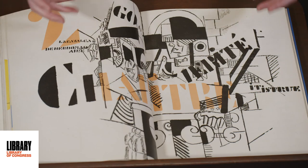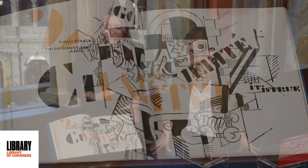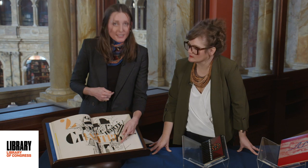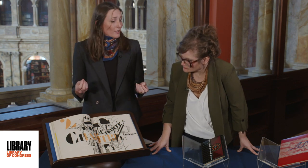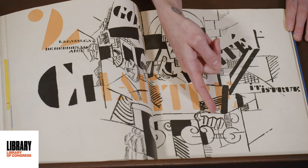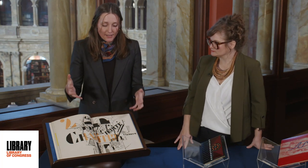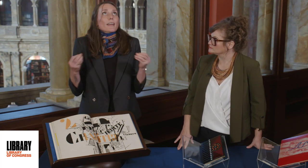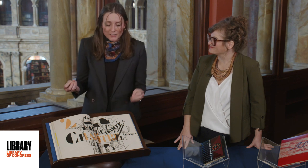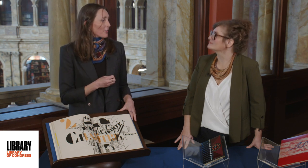Léger uses color and text as a way to demonstrate or describe an urban environment — they kind of flash and appear like advertisements. And that structural space is furthered by the actual inclusion of structural elements. Léger actually trained as an architect and worked as a draftsman, so he commonly used elements like this column as a way to locate us in space. The balance of space with color really creates this dynamic multi-sensory environment — almost as if Léger is continuing to metabolize the adrenaline that he felt on the battlefield.